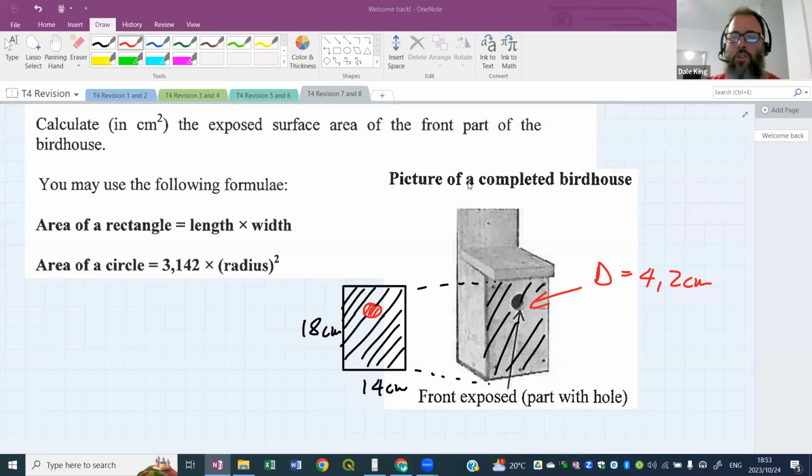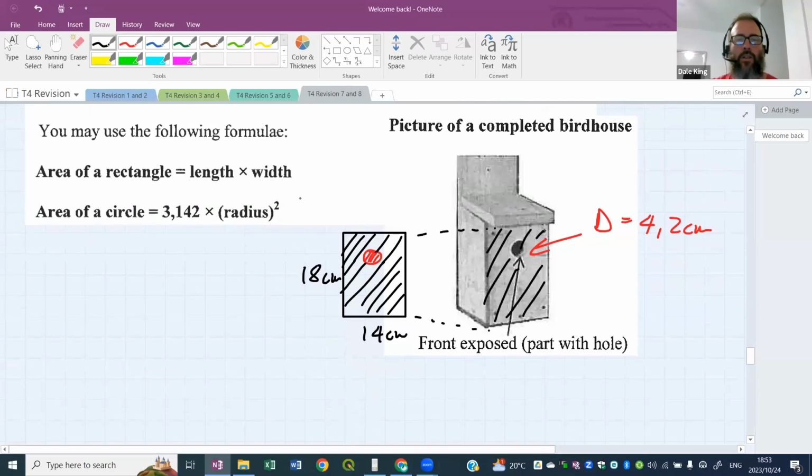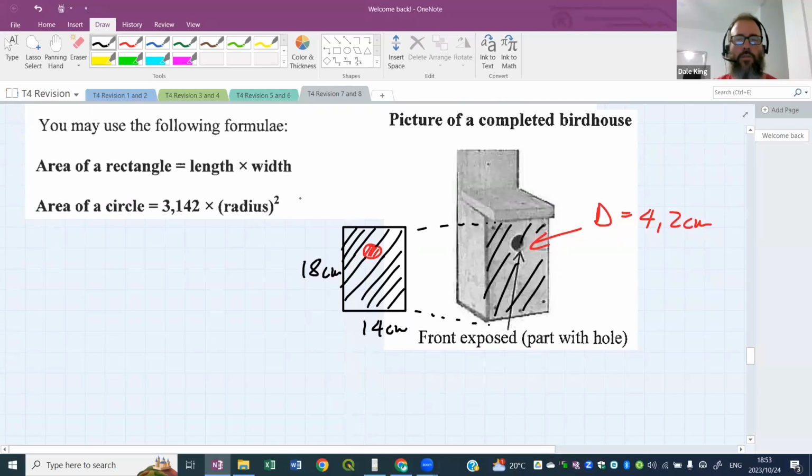All right, it shouldn't take you long. We need to work out the area of the rectangle and the area of the hole. Yes, you're on the money. All right, off you go. You've got 2 formulas there, you need to use them. All information is in front of you. Area of the rectangle, area of the hole. Shouldn't take you too long. We're going to end off tonight with this one. I'm not going to put you through any more.